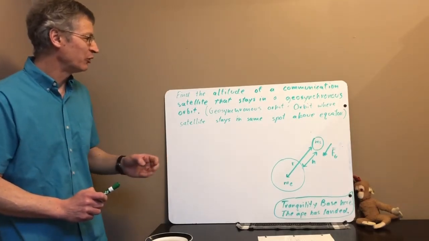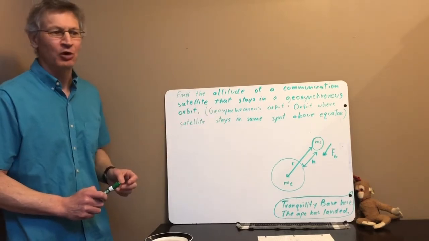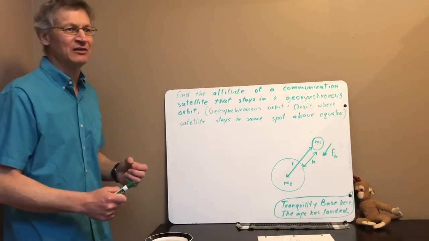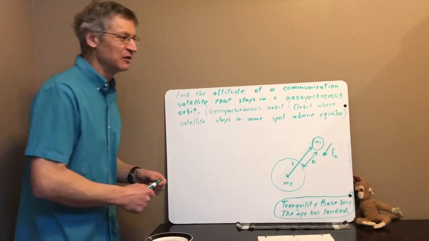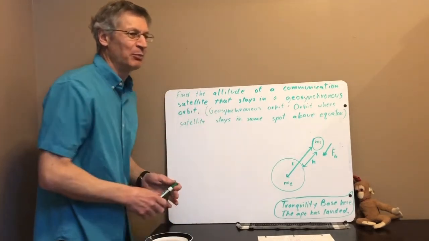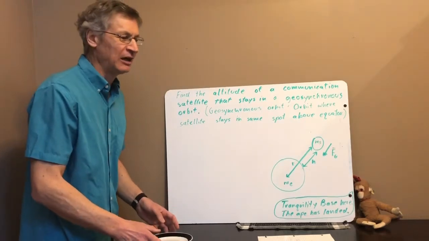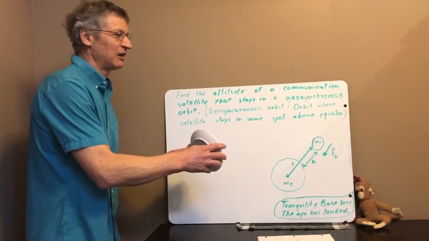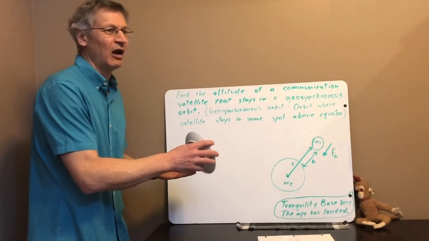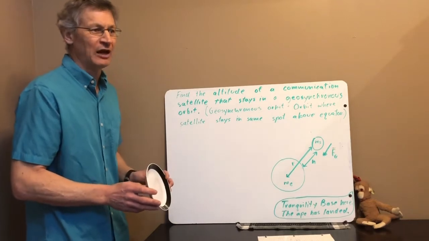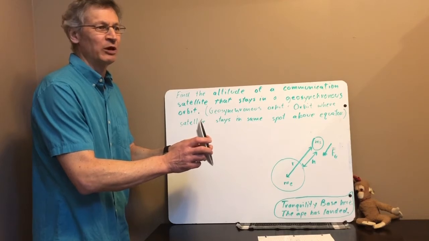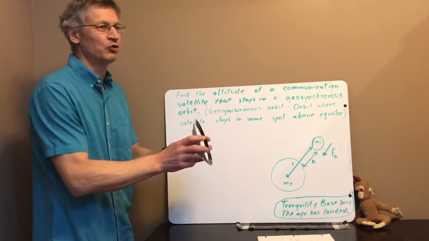Let's talk a little bit about this idea of a geosynchronous orbit. Think of all the satellite dishes you see around town. These satellite dishes, they have to track these satellites which are orbiting the Earth at a tremendous velocity. But you never see anybody outside taking their satellite dish and moving it like so, trying to track the motion of some satellite. Basically, if you have a satellite dish, you just point it towards the satellite and don't worry about it. You don't have to worry about trying to track its motion across the sky.